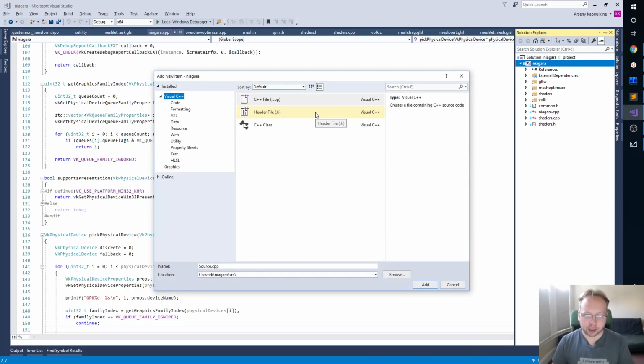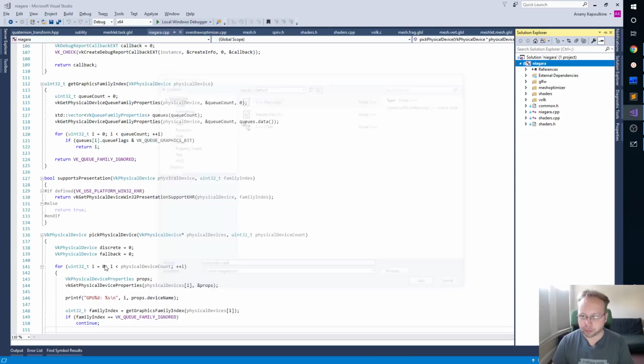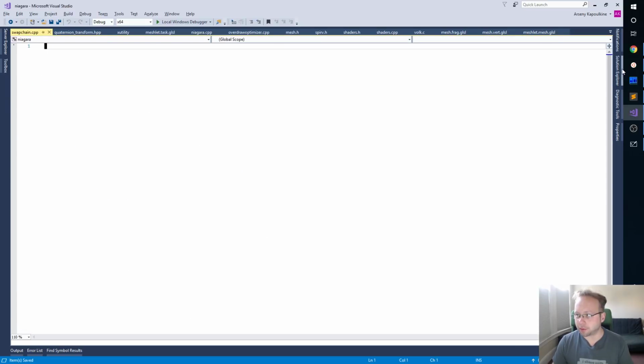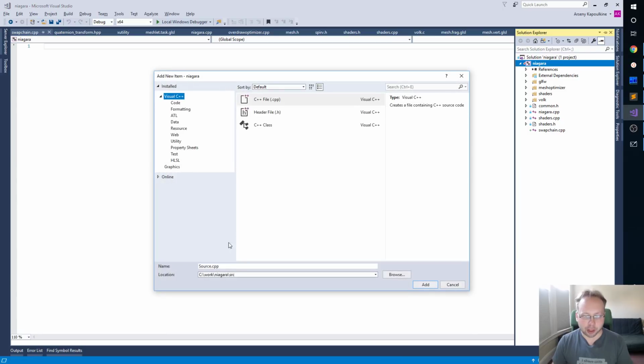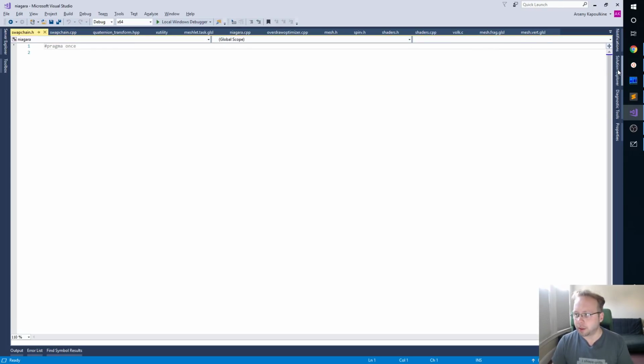So let's see. I want basically a file for swapchain. We tried to do the swapchain stuff very briefly on some stream before. It didn't quite work out, but there was a problem where the swapchain was sort of tightly coupled to the actual rendering of the scene, because we were rendering directly into the swapchain buffers. We're not doing that anymore, so things should be easier for us.